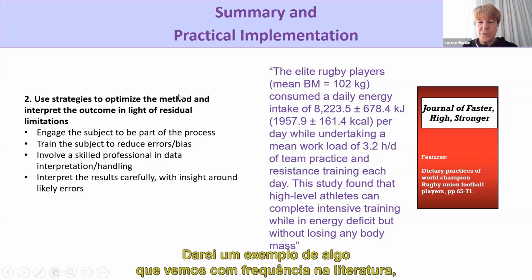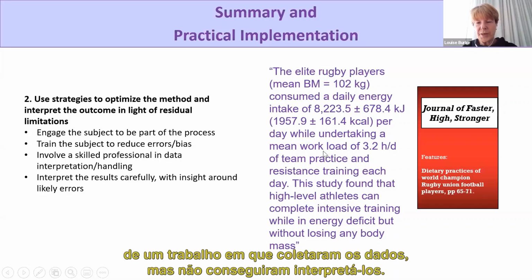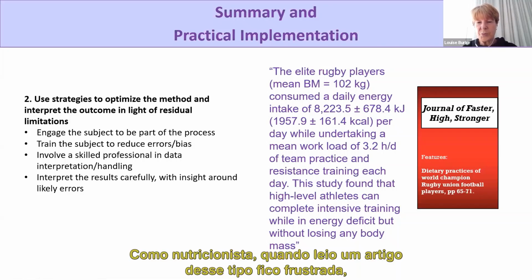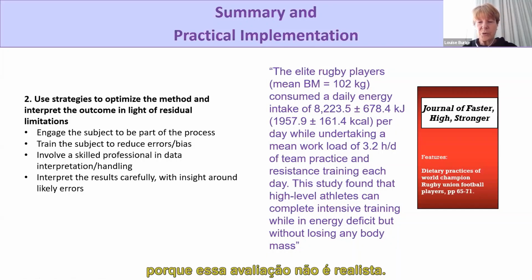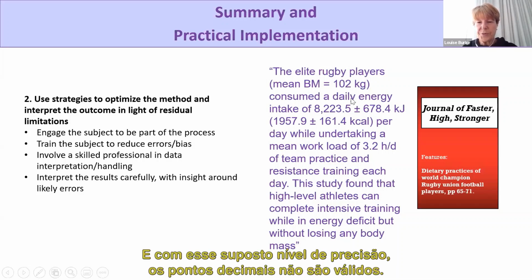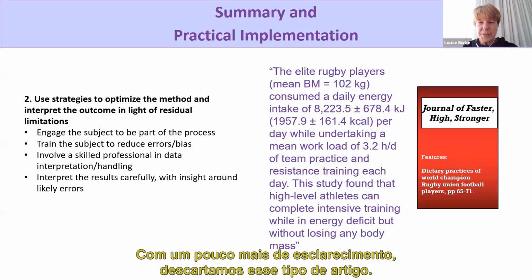I'm just giving you a little example here of what we often see in the literature, where people write down what they collected from an assessment without really understanding the interpretation. And as a dietitian, when I see an article like this, I get really frustrated, because I can look at that and say there's no way that this is a good assessment. It's not realistic, and the level of precision that people are trying to claim with decimal points is not valid. So I'm hoping that better understanding will get rid of these kinds of articles.